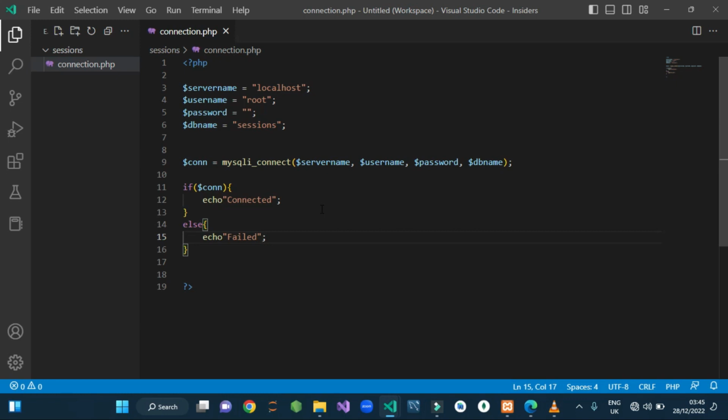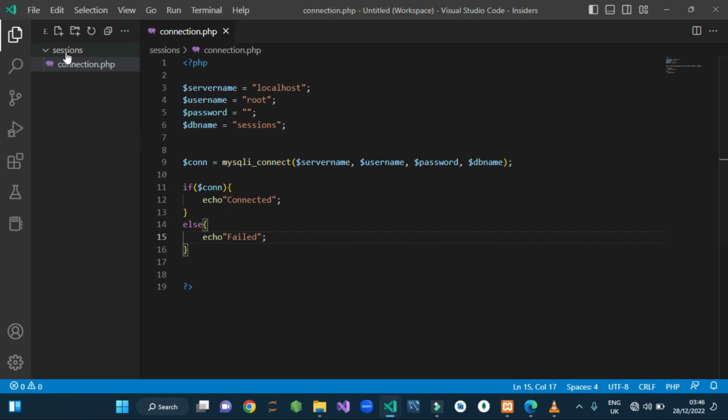The next thing, I told you we'll be creating two forms. One of the forms is going to assist us in creating our username and password, and the other we are going to use to retrieve our username and password, so that we'll be able to access our application. What we are trying to do here is creating sessions in PHP. I want it to be a little bit professional, otherwise I would have just gone straight to the database and inserted the username and password manually, but I want it to be more professional, so that by the time you begin to work on it, you'll be able to understand what we do.